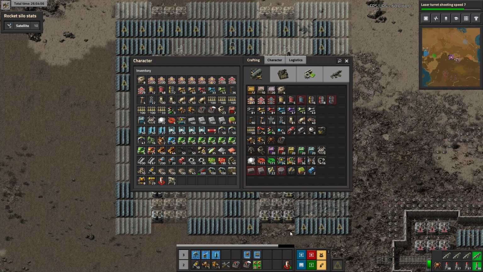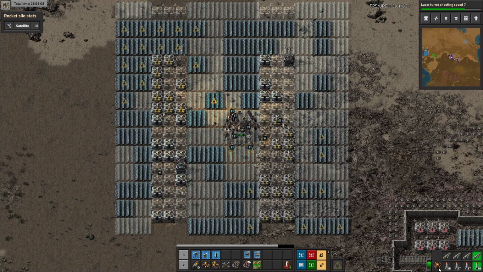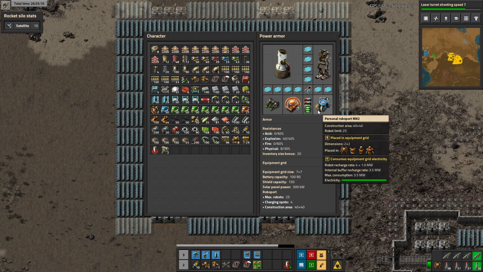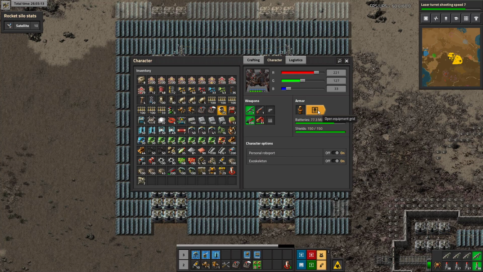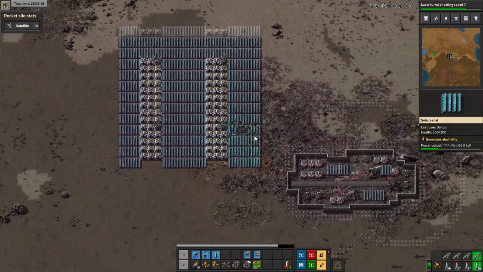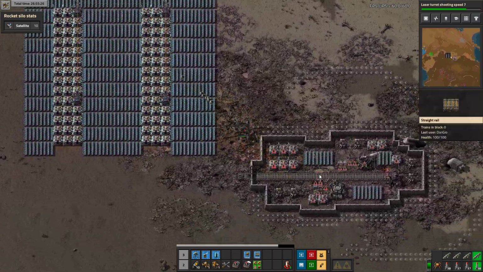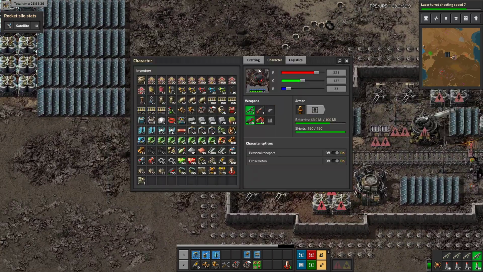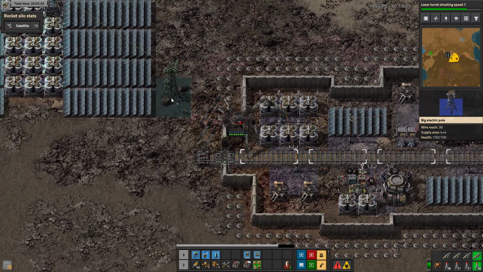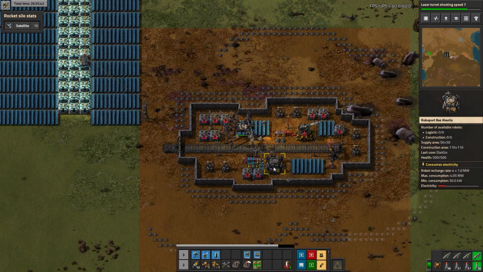How many bots do I have? No, it's in my inventory. How do I access my... Yes. Okay. Okay, perfect. This one. Perfect. Let's connect everything with this. Cool.